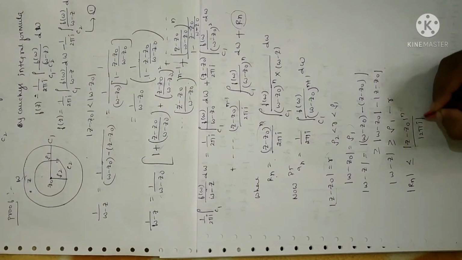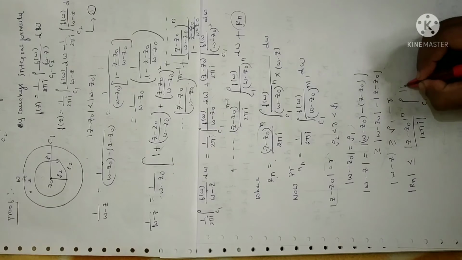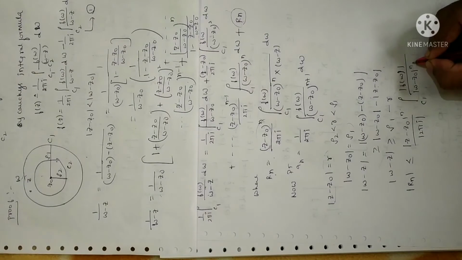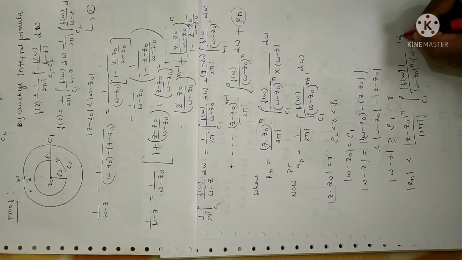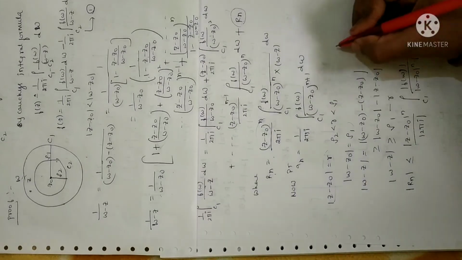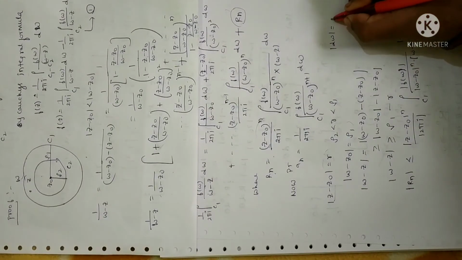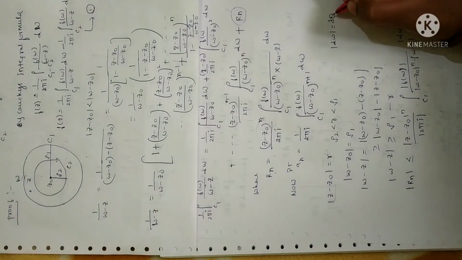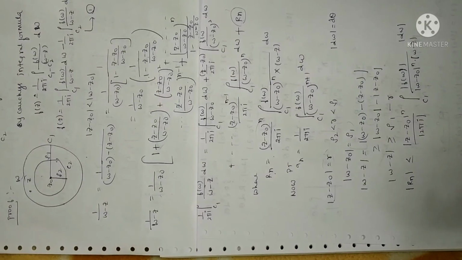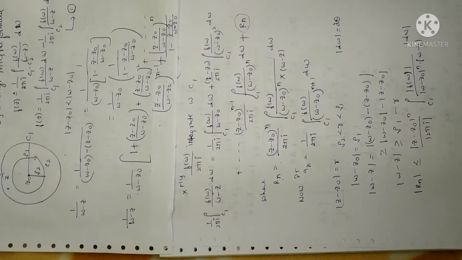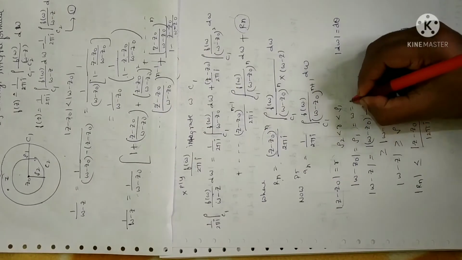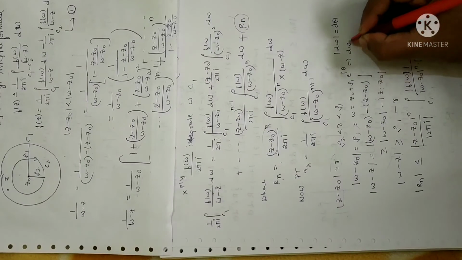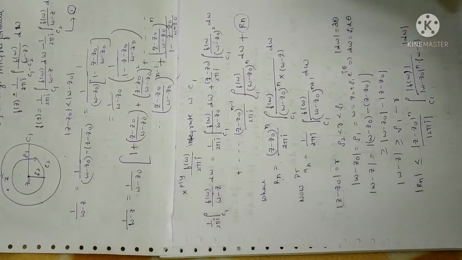So magnitude of 1 by 2 pi i, integral over C1, magnitude of f of w divided by magnitude of w minus z naught whole power of n into magnitude of w minus z into magnitude of dw. As I said, you have to remember magnitude of dw will be, if you want you can calculate in a separate step, otherwise you can write d theta. In the Taylor series expansion I have explained how you obtained dw. So you will have w as z naught plus rho 1 into e power of i theta. When you differentiate this you will get dw as rho 1 into d theta. So you can replace now.